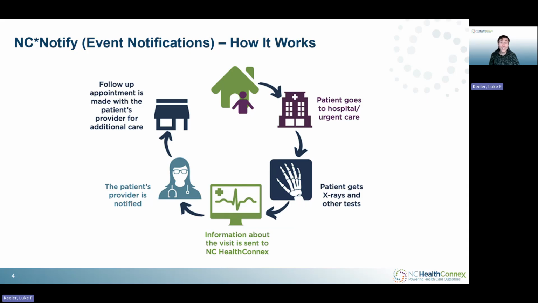And once our system flags that alert, our system will match that patient with your facility and immediately send you an event notification to your NC Notify dashboard. So once you receive the message, that will allow your team the opportunity to go ahead and provide follow-up care for that patient, or reach out to that patient, or whatever you feel is most appropriate for their care coordination.